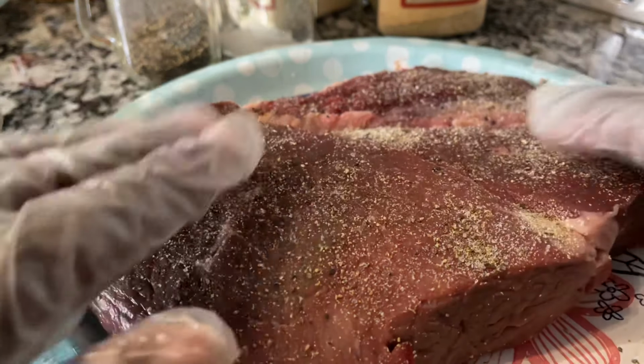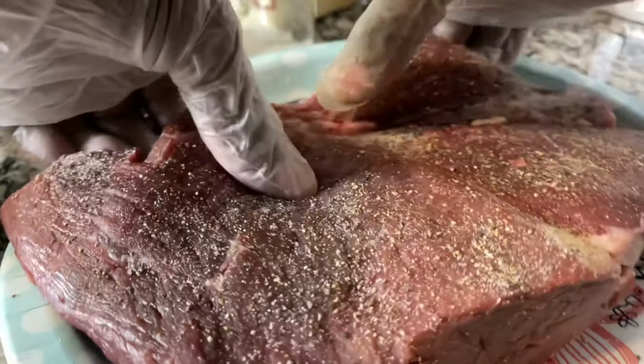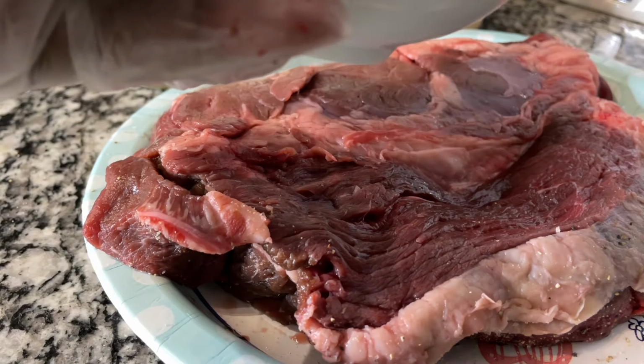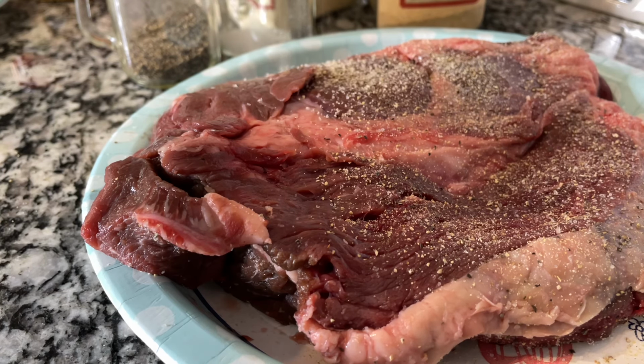Okay, let's just pat it dry. I mean, pat the seasoning down. Let's turn it over, and I did trim some of the fat off. All right, let's do this side. Because we want that flavor.